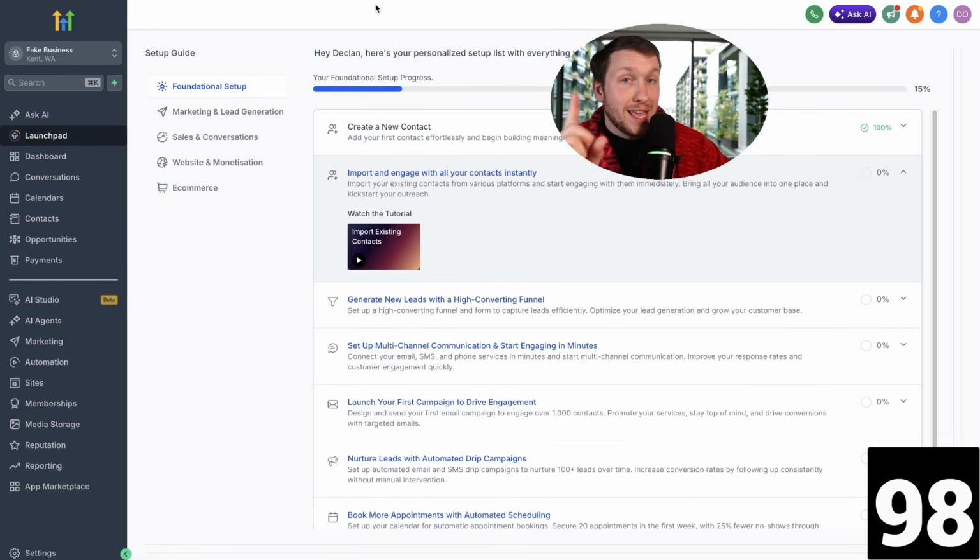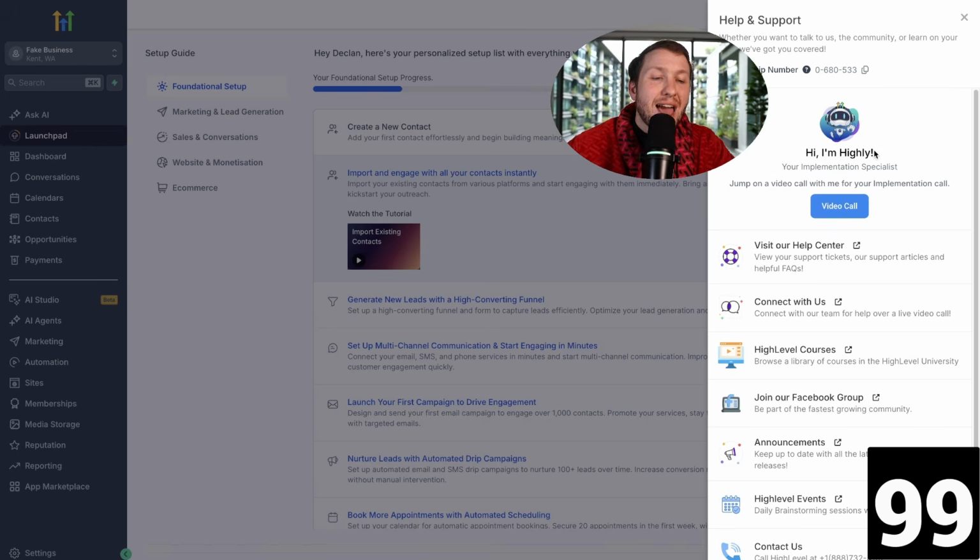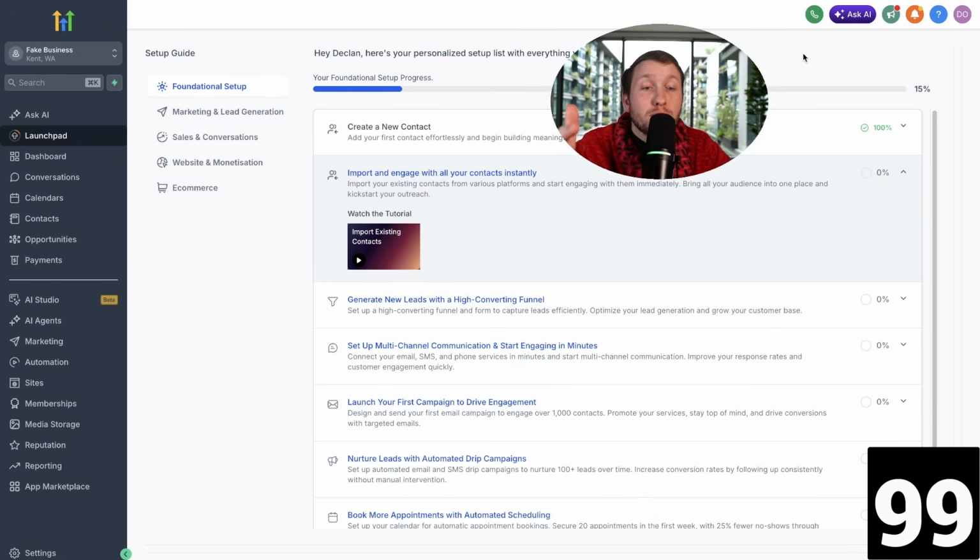So that is essentially all of the different features inside of GoHighLevel, both agency view and Subaccount view. But there is one last feature that is probably the most powerful, and that is the support feature. At any time when you click this, and they put a lot of money into this, at any time you click this question mark, you can have access to live representatives on Zoom via the phone call or text to help you with HighLevel. So if you are struggling and you want someone to come on and help you, they have all of this right in here. And this is possibly one of the most powerful features because it is support and everyone wants support.